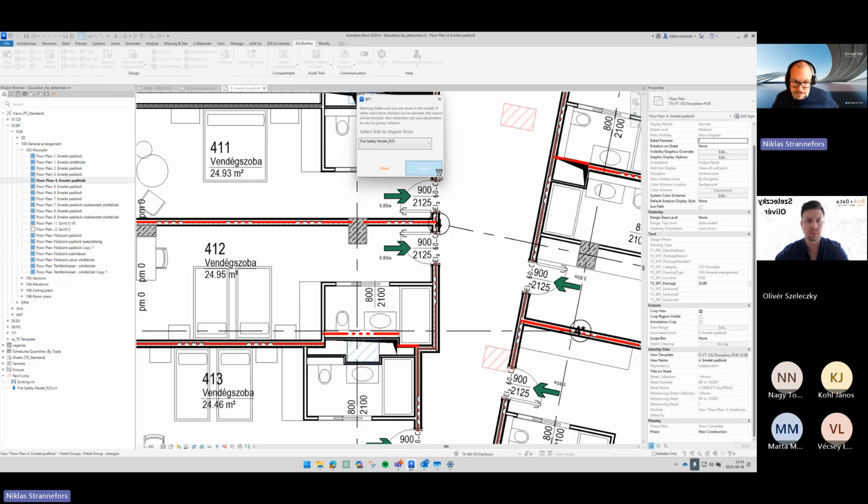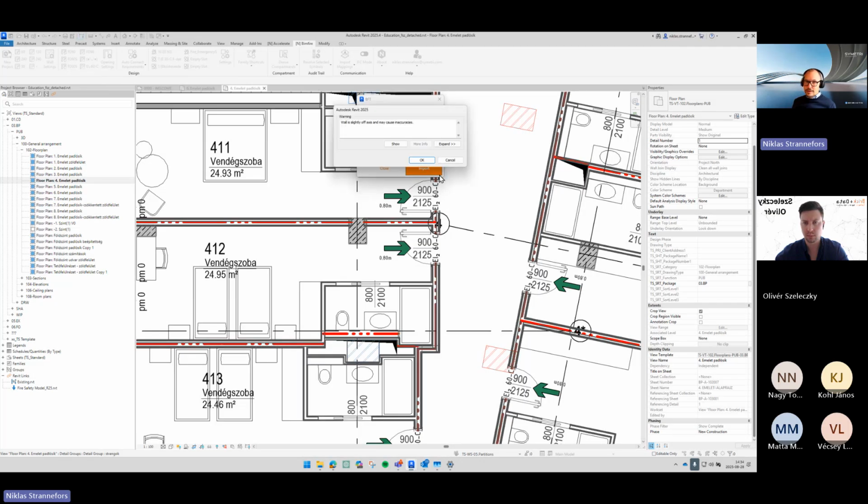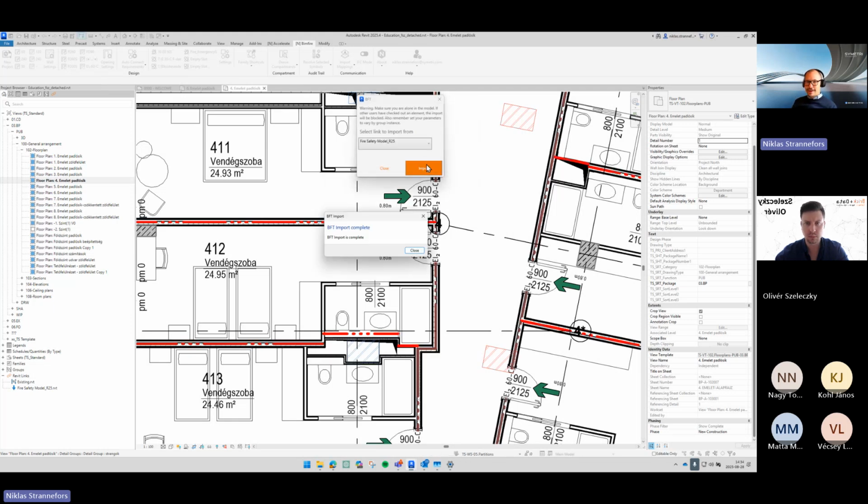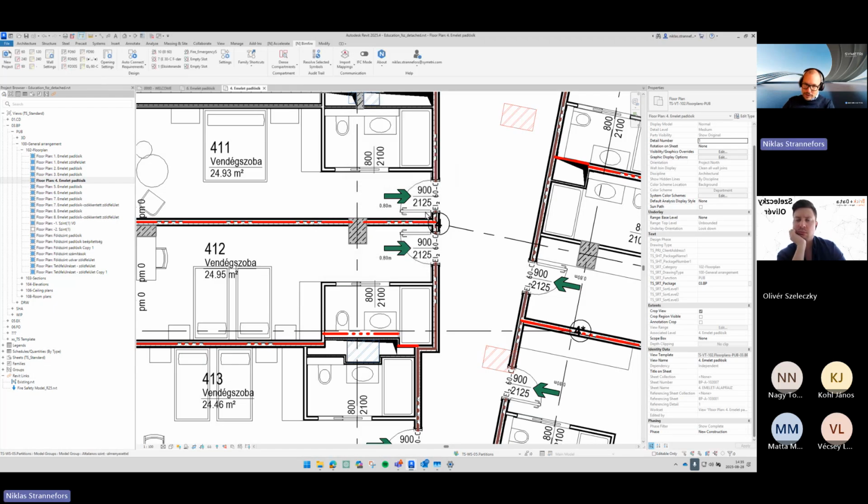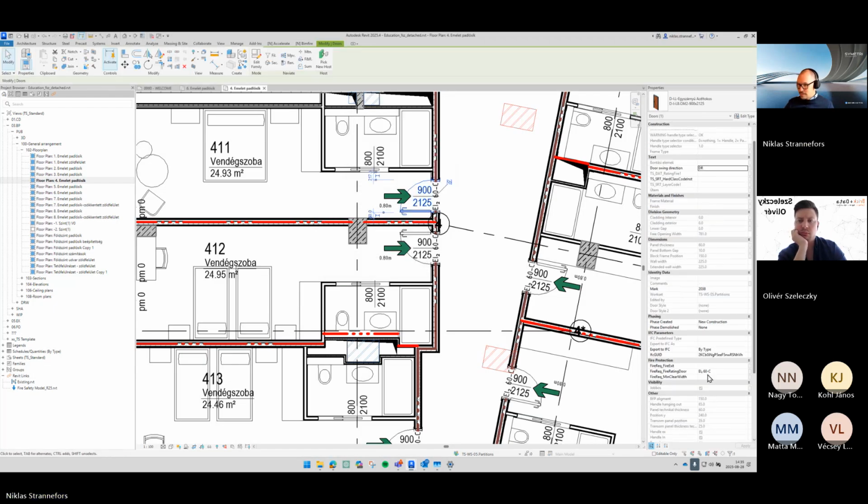This is quite a huge project. It goes through the entire thing, and we got a warning, wall is slightly off axis, and that is just a Revit warning. Ignore it, it's their problem, and we're done. If I now select this door, so everything we were doing with Bimfire, as Olivier asked, when we're creating these kinds of drawings, we're pushing the information. Awesome, we have done their job.